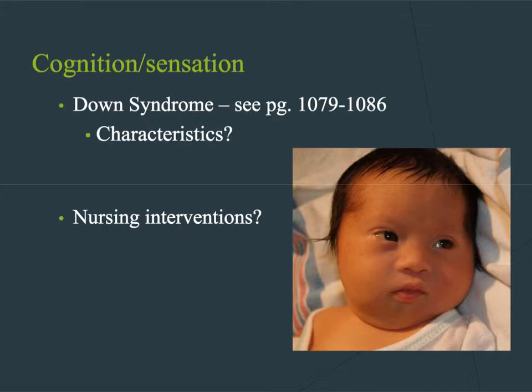What do we do for these families? When we know about it before birth, and even after birth, we're going to do tons of genetic counseling. We are going to work on the feeding concerns with these kids. So they may have some failure to thrive. They won't eat as well. It may be very difficult to feed them. Their skin tends to crack and dry easily, so we'll teach the parents good ways to take care of the kid's skin.